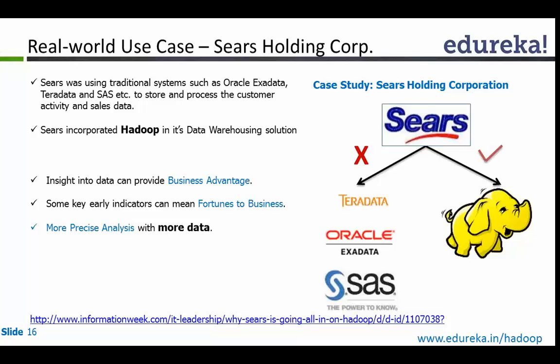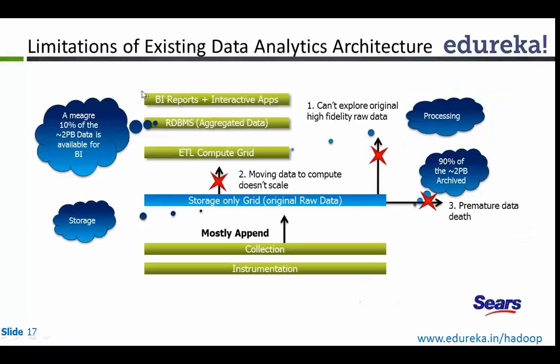So Sears wanted to consolidate their traditional enterprise data warehousing platforms from Teradata or Oracle or SAS kind of solutions to Hadoop. They successfully migrated all their conventional data warehousing platforms to Hadoop, and they could see immediate revenue savings and business growth, which can do wonders in their corporation by leveraging the Hadoop platform. So this is one of the real-world success stories which you guys can dig into further.